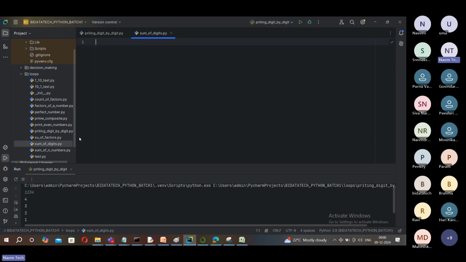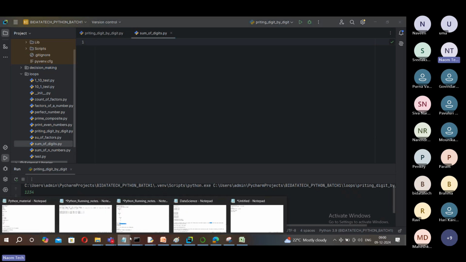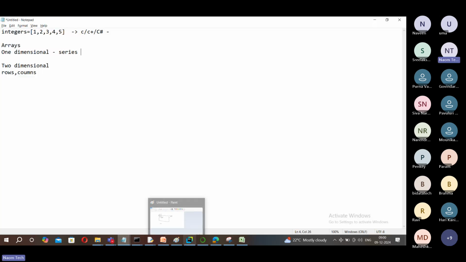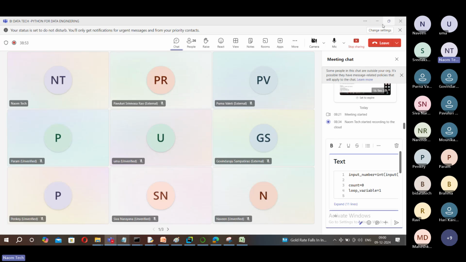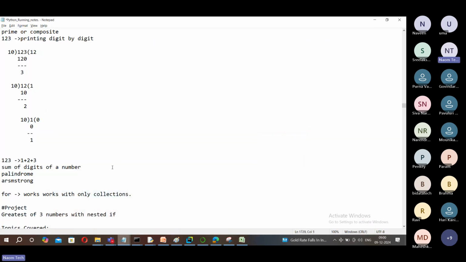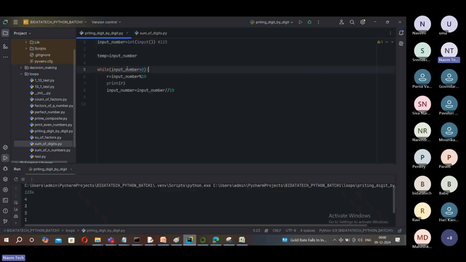Sum of digits. I told you the logic here, friends. I have explained the logic. This is how we should do it. If you want to give it a try, just a minute. See this one. You almost have the logic here. I just shared the code with you as well. This one is printing digit by digit, and to this we just need a few more statements to find the sum of digits.